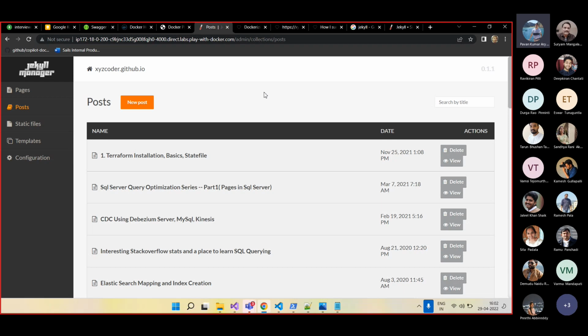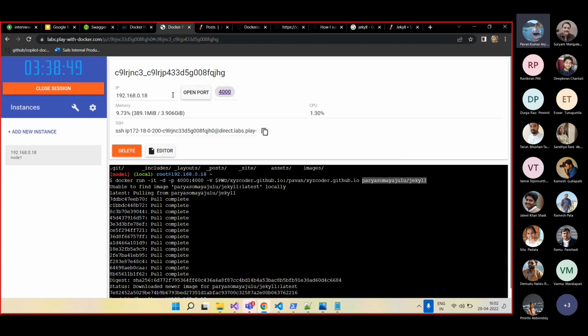But in this case, I can avoid that. I can go to this Docker playground, follow these steps, add a new post and then push it to GitHub.